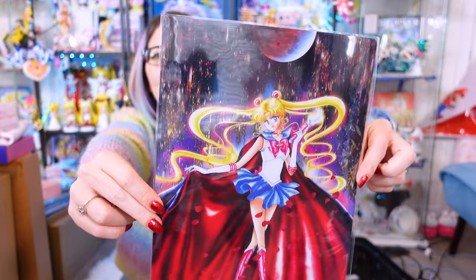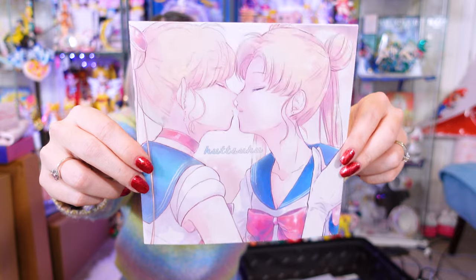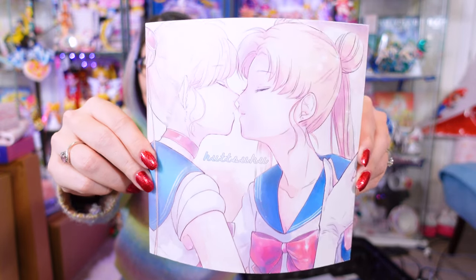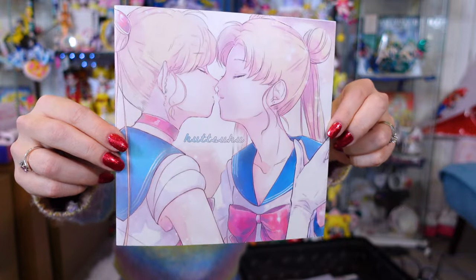I think a lot of people probably skipped that because they don't know who that art director is, who the artist is. But since they worked on Sailor Moon, the original anime, I was like, I must have that. Clear file from the Sailor Moon Museum — it also came with a mini clear file. This is a Doujinshi book from Mandrake. It was cheap and I really liked the cover — I thought it was very pretty. I will show off the inside of that on Instagram.